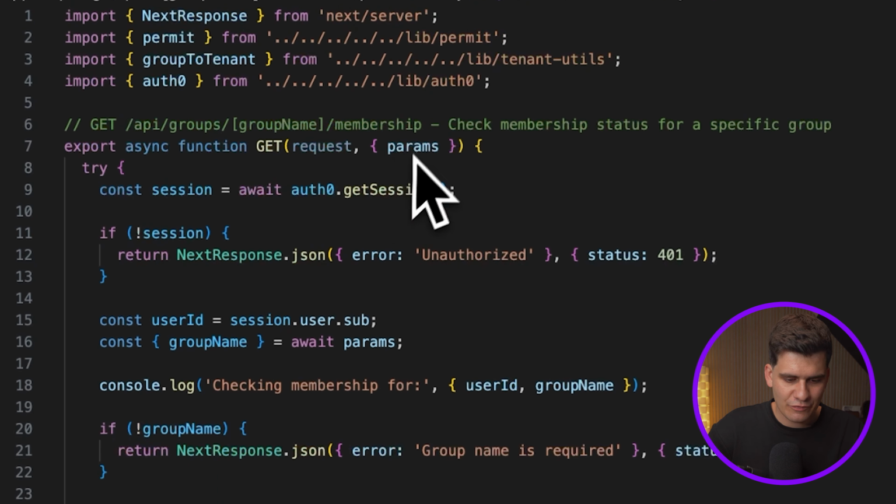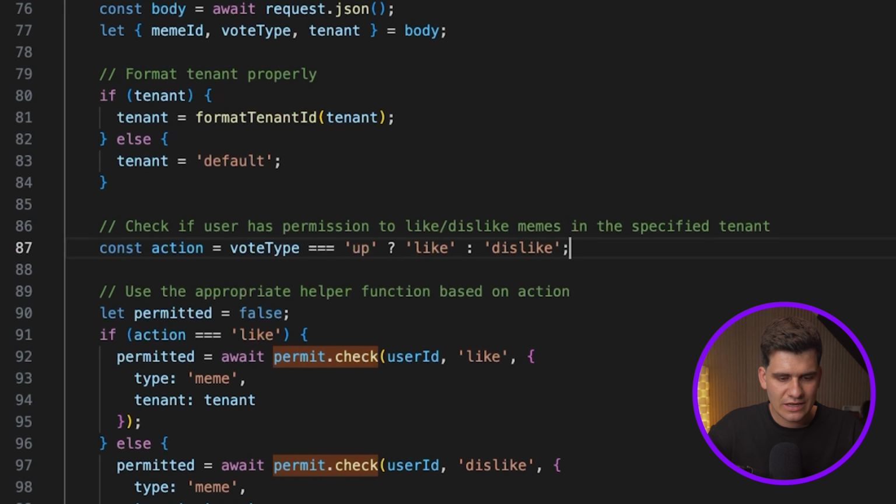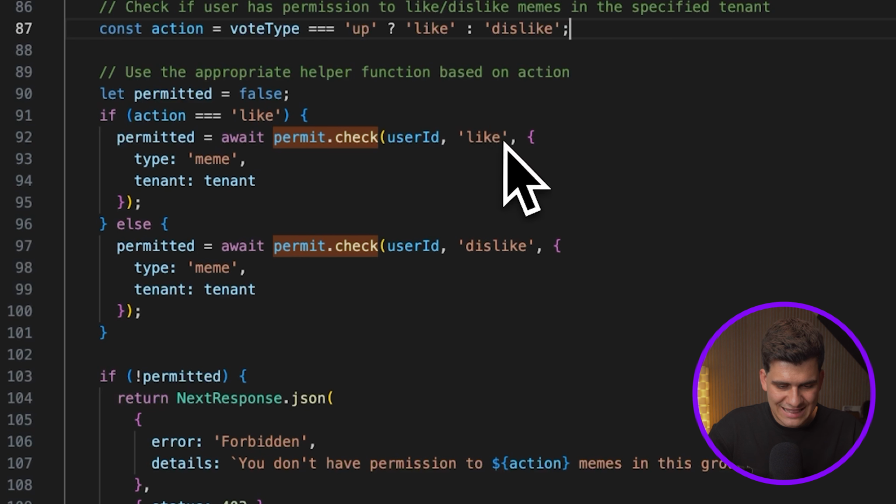So here I have one for membership. Here we're checking the type of tenant and the tenant ID that we're currently inside. And then we're checking, all right, does the user have a member role inside of this specific tenant? So we check, can this user like a meme inside of this tenant? And then it comes back to us.